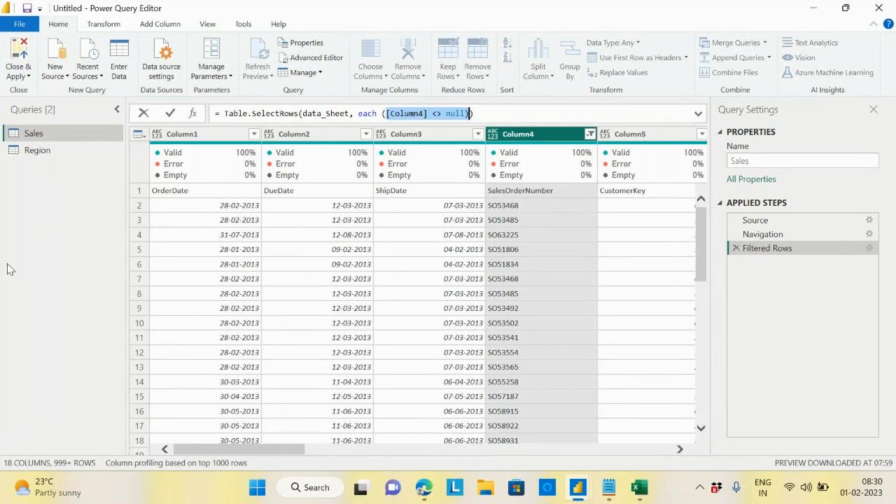So what else? The order ID, instead of null, if the order ID is blank, this filter will never understand that. It will consider only the nulls here. It's saying that this is not equals to null. So null and blank, I want to consider both. Then what I'll do, I just delete this again. The actual solution for this is just deleting this step.